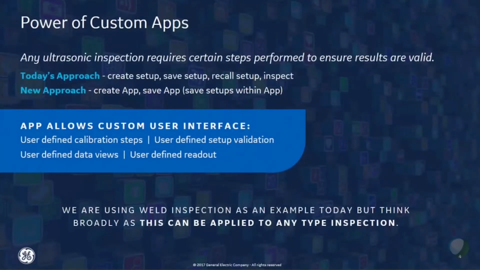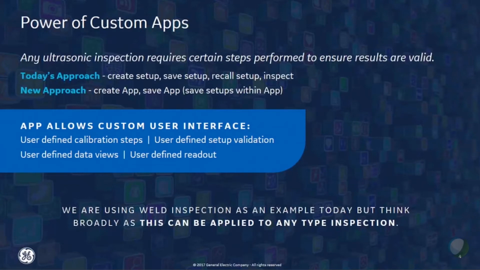So the power of custom apps, or why we decided to go down this path with this platform. As we know, any inspection that we want to do is going to require certain steps for us to perform a valid inspection. If we don't take the right steps before the inspection, if we don't set up properly, then the results we get in the end are totally invalid.